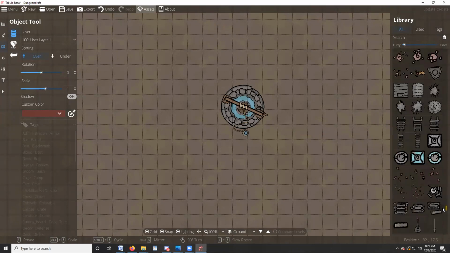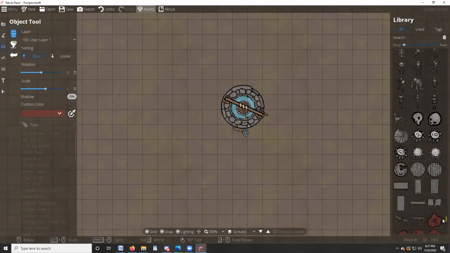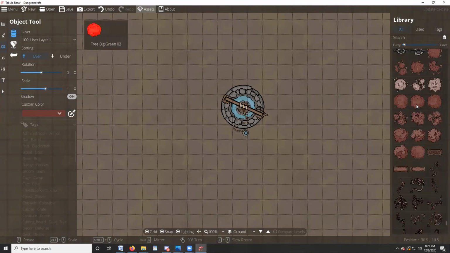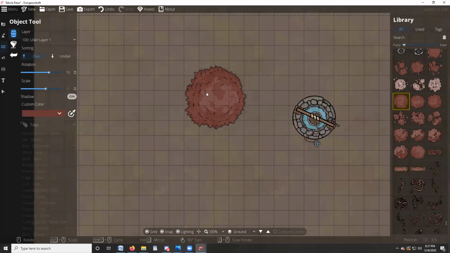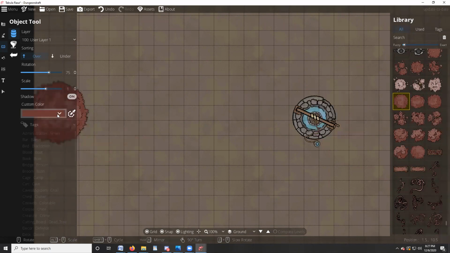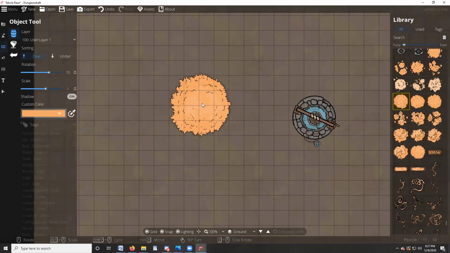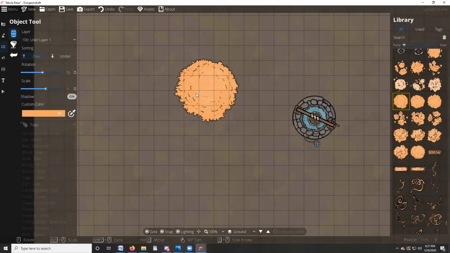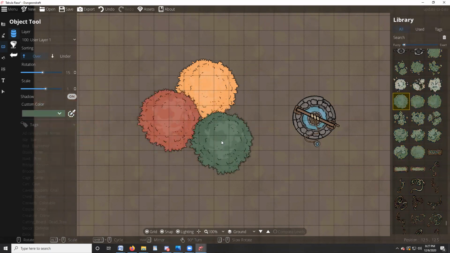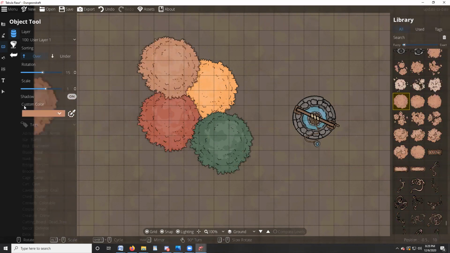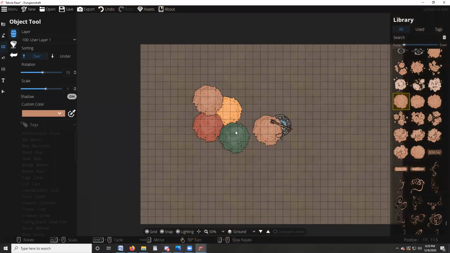And then there's another package that has some colorable objects of regular Dungeondraft, including trees, which is hugely useful because default Dungeondraft only comes with green trees. Anything that is colored, well, they changed it, so unfortunately now you just have to look and see what color you have highlighted. But anything that has that color, you can change the color of the asset. So in this case, I've got the tree, so if I want to make a fall smattering of trees, I can grab something like that and start adding the color to the trees.